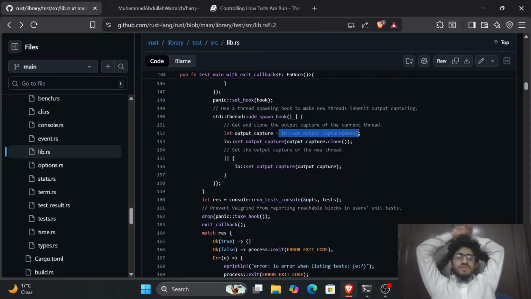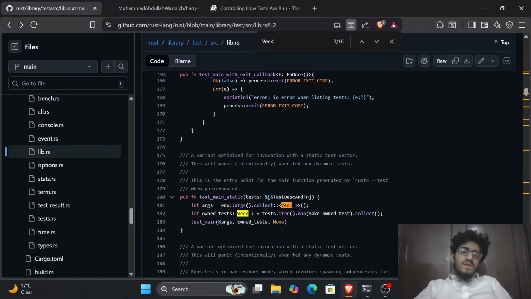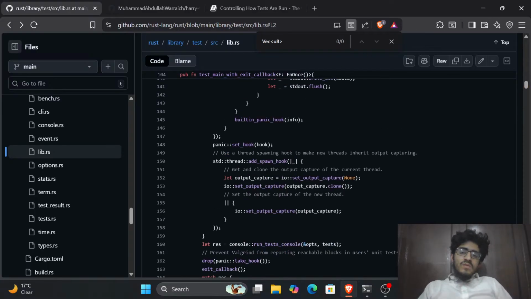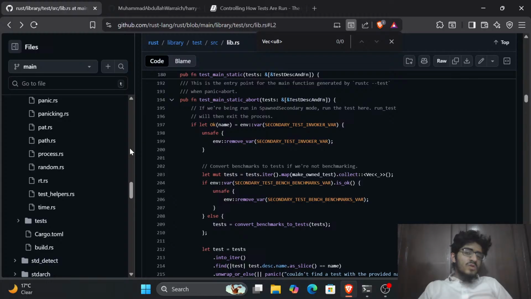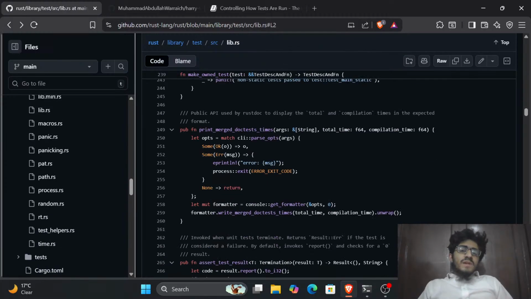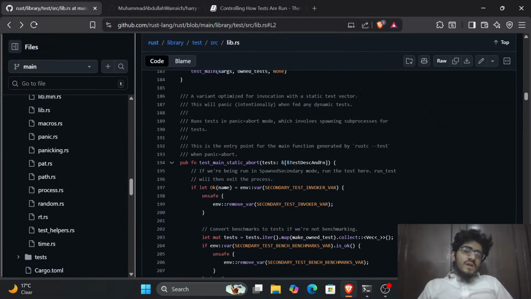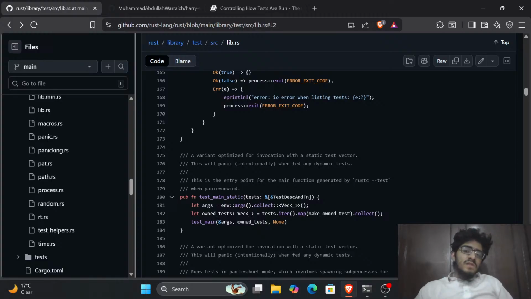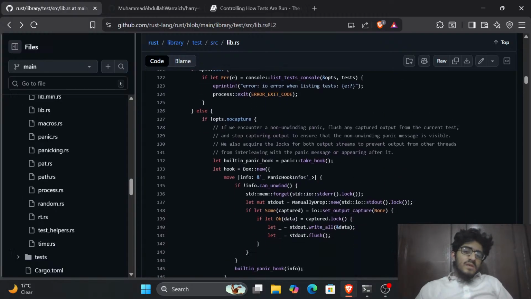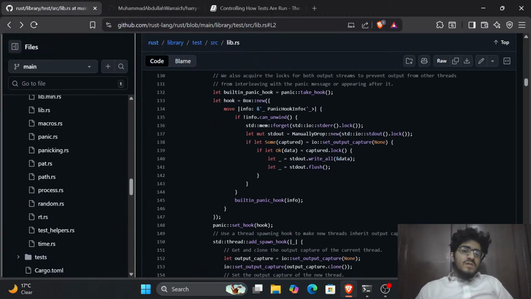There is an option where you can write to a Vec of u8. Okay, it's not here. It's in io.rs, I think. I can't explain everything fully because I don't want to right now. I'll just start building and we'll see what's what.